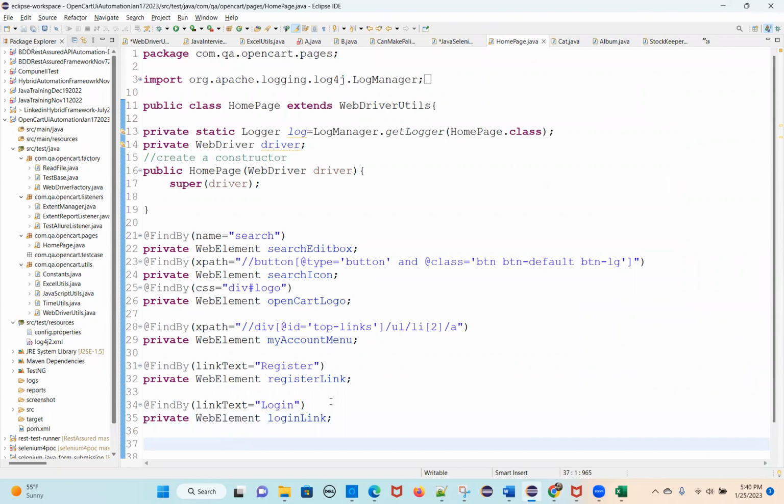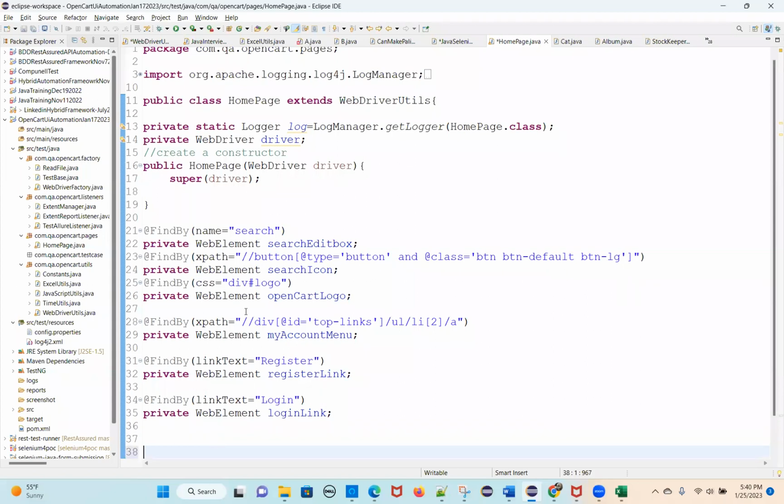So these are the elements I'll mainly interact with: the register, search button, then register and login, right? So I need this, that's it. Now for each element you write a method. First write this method: click on my account menu.